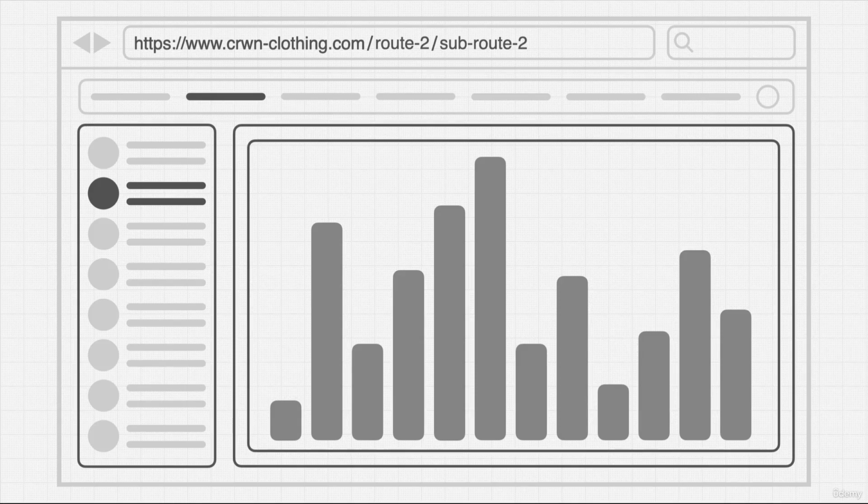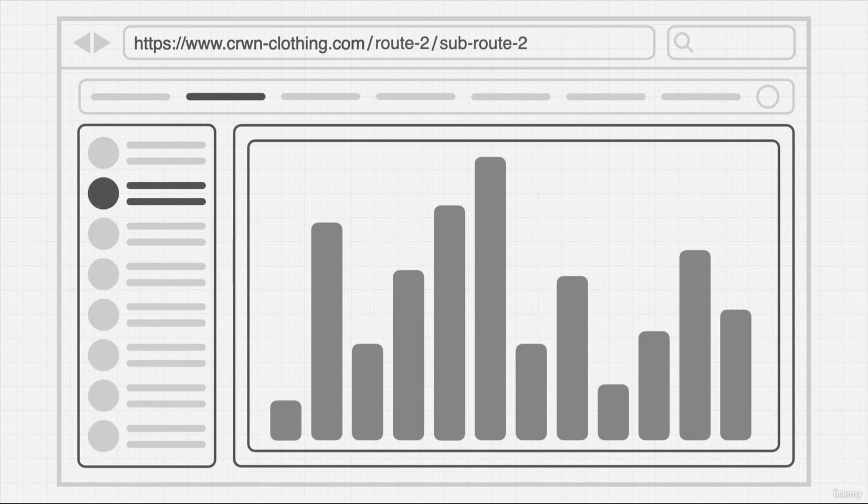In those subroutes, an even smaller portion of that website is re-rendering and coming in with new components and showing new content. But as we've seen here with our side navigation bar nested in Route 2, that component may also stay as long as you're navigating through these nested subroutes inside of Route 2.